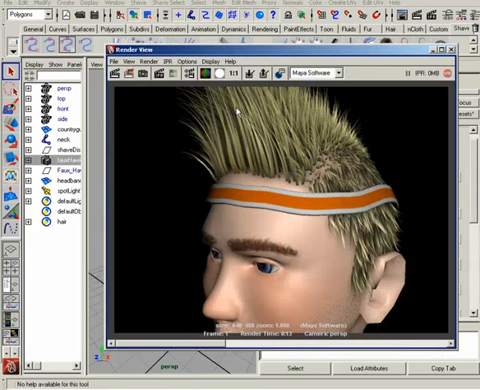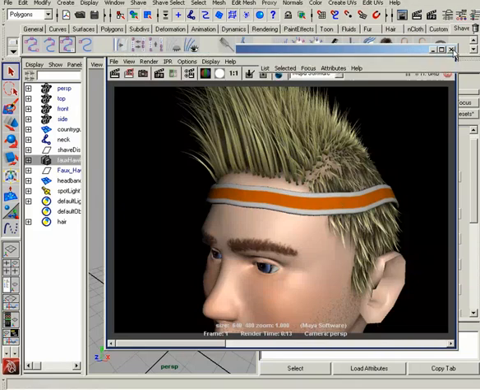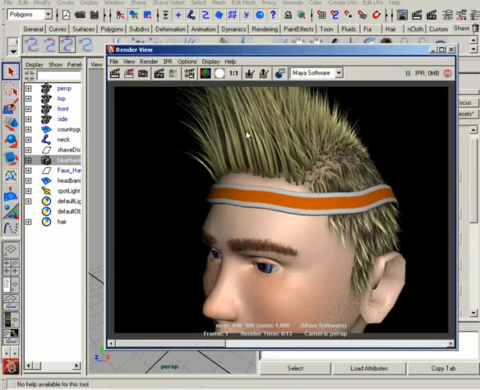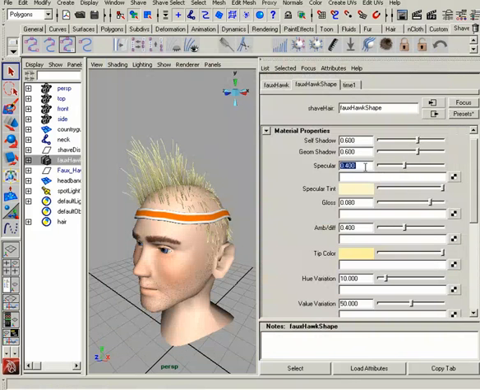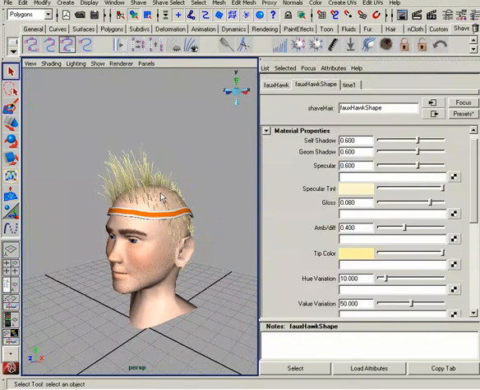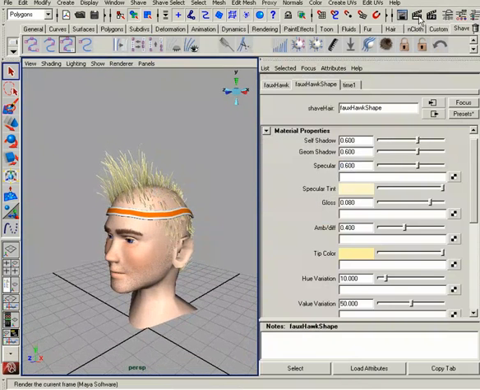All right, so now we're really starting to get some variation here. That's still a little strong for me, so I'm going to actually drop all these down to 0.6, 0.6, and as you notice, the specularity got dull. Okay, so we lost a lot of that specularity that we had built in. So I'm going to increase that to 0.6 as well. So let me pull this back a little bit, pull my camera back, and let's see what this looks like.